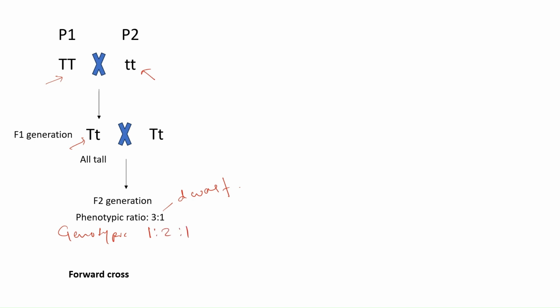That is, parents are crossed to get the F1 generation. Members of the F1 generation are crossed to get the F2 generation. Now coming to back cross. Back cross means when a member of the F1 generation is crossed with one of the parents. So specifically here we are crossing with the parent having the dominant genotype and phenotype. Back cross is F1 getting crossed with the parents.